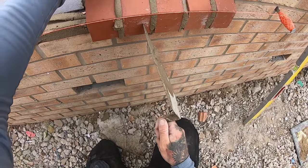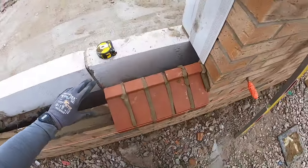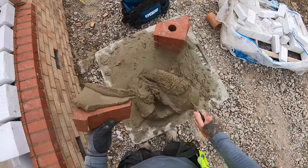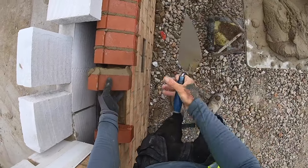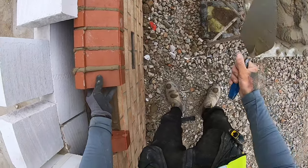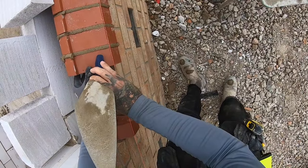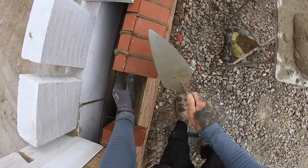Holding this brick in place because the muck's a little bit wet, it's a little bit awkward. This stuff is so sticky. You're always having to bang it off, if you're wondering why I'm whacking the board.